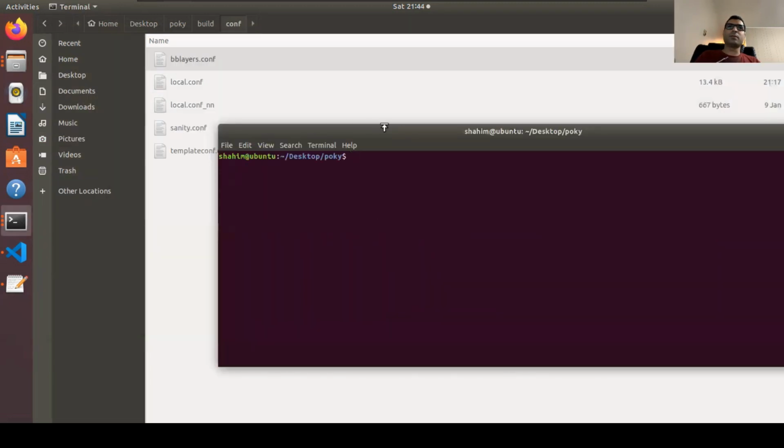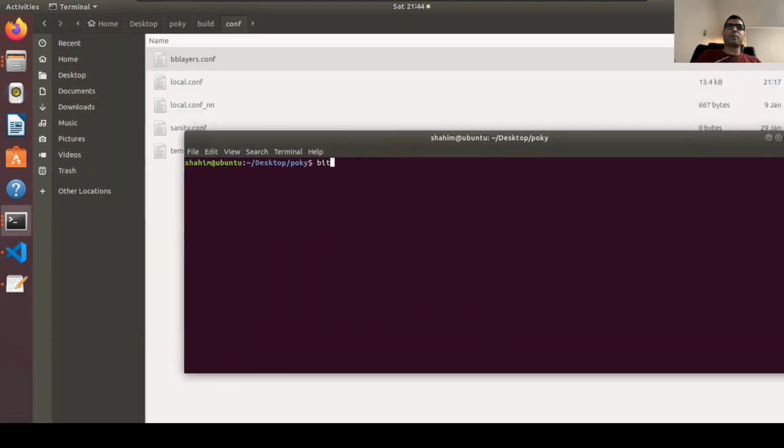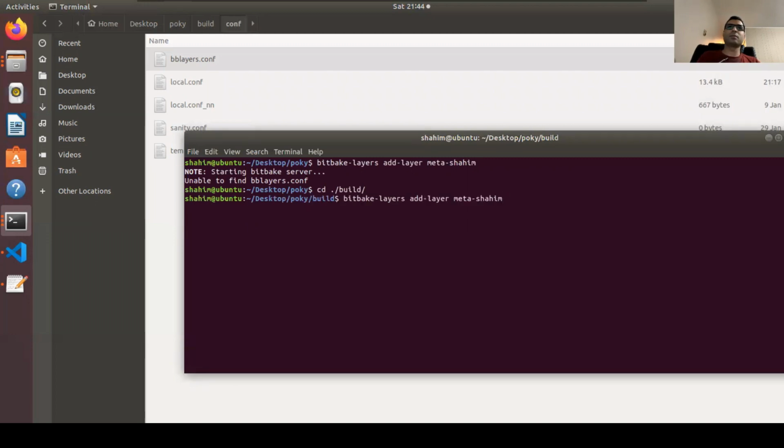I can use bitbake-layers add-layer and then my meta layer, hit enter. Okay, I have to go to the build directory and hit enter.